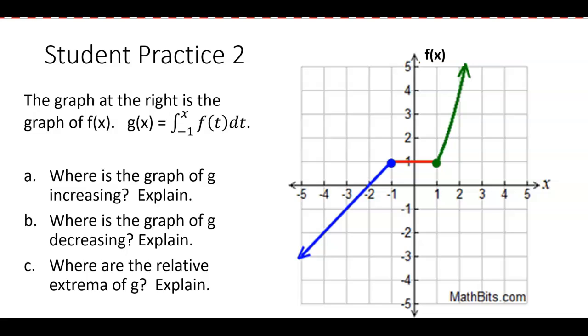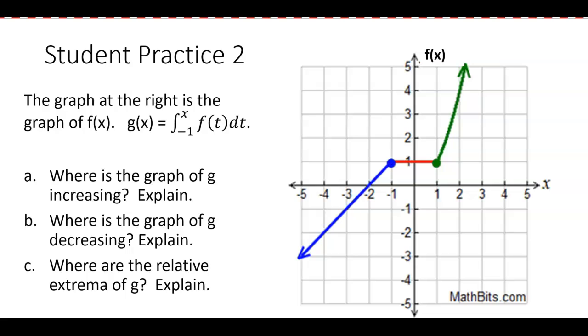Angie, where are the relative extrema and explain? G has a relative minimum when G prime equals F goes from negative to positive at x equals 2. Beautiful. All right. That is perfectly worded. So here we have a relative minimum because G has a relative minimum when G prime, which is F, this graph, goes from negative below the x-axis to positive above the x-axis. So relative minimum.